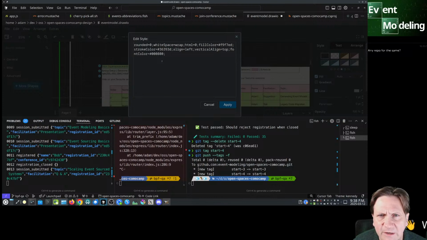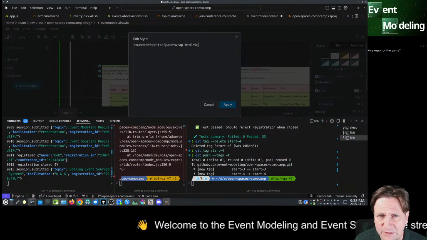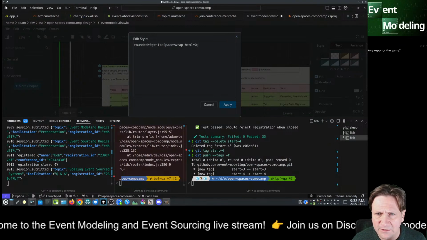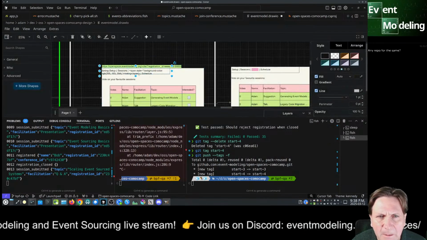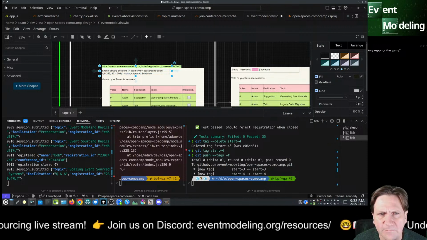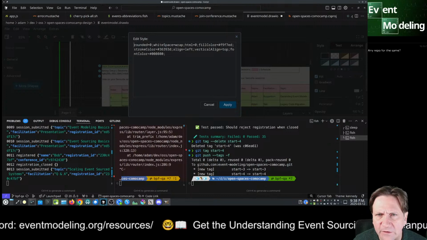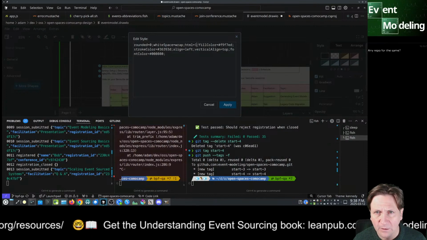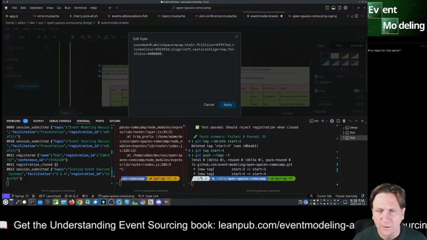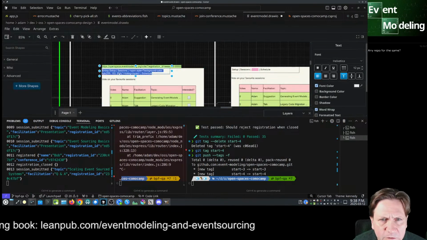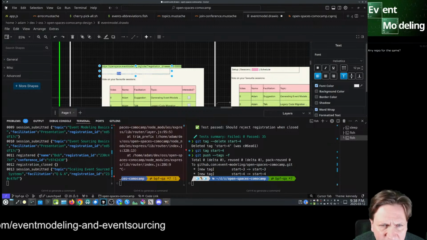Now if I edit style, if I can just reset it. Don't want to lose all that. Cancel. Nothing I can do here. But maybe if I can change this background color to be something decent.